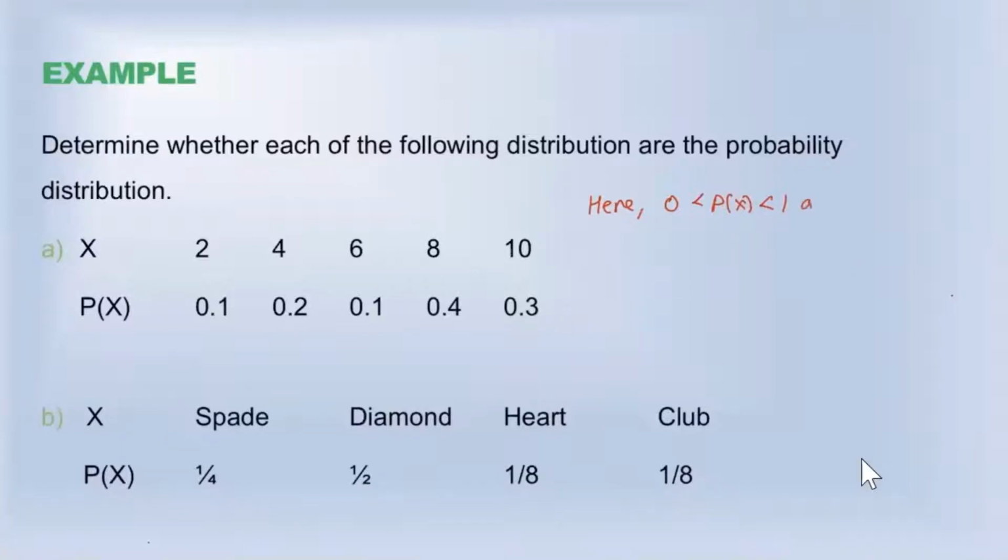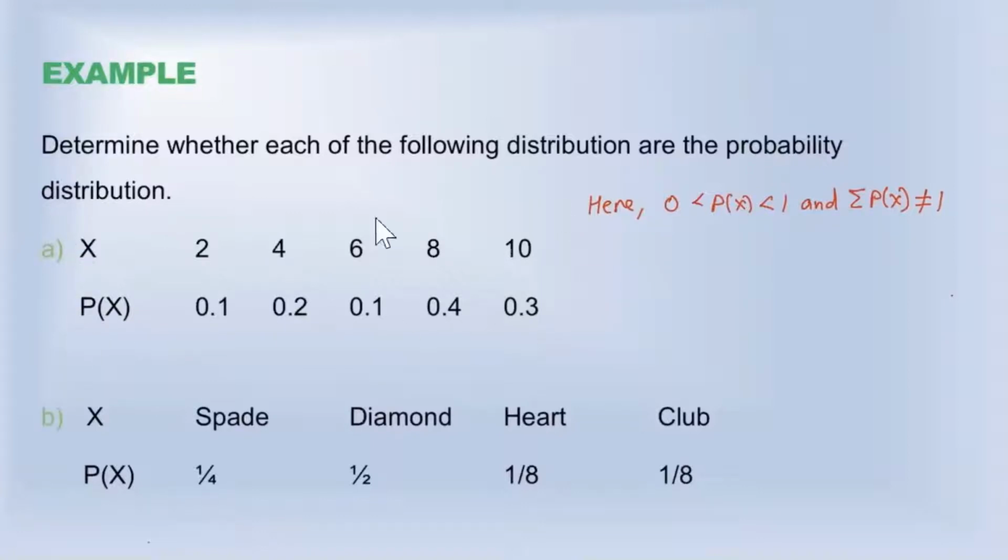And if you want to find the sum of all probabilities, let's see. Sum of all probabilities, whether it is 1 or not. 0.1 plus 0.2, that's 0.3, 0.3 plus 0.1, 0.4, 0.4 plus 0.4, 0.8, 0.8 plus 0.3 is 1.1. You can check in your calculator. So is it 1 when you add all this? No, this is not equal to 1. So does it meet those two conditions of a probability distribution?